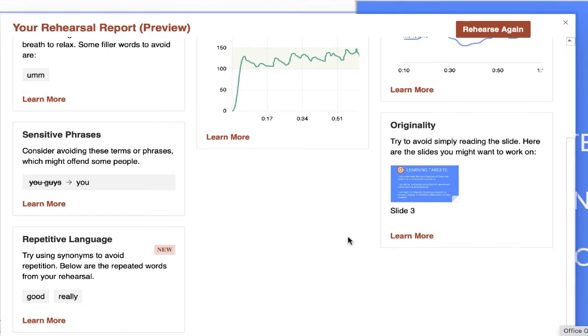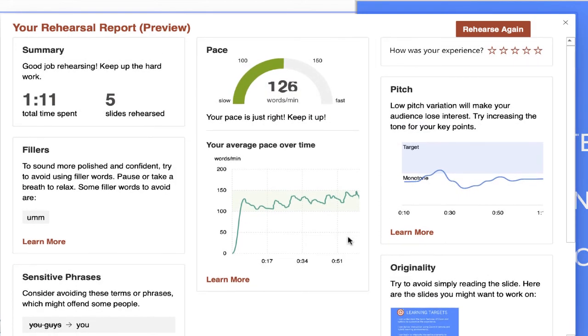So this is a great feature to use either for yourself or your students when they have to present something. It does an excellent job with providing some feedback, and when you have to rehearse, it can be a little bit intimidating and uncomfortable to just rehearse it in front of a group of people. This is a safe way to rehearse a presentation and also to get some great feedback. Now, it isn't perfect, but I find that this is a great step for students who are looking to just practice their presentation before they actually deliver it in front of a class or in front of a group of people.